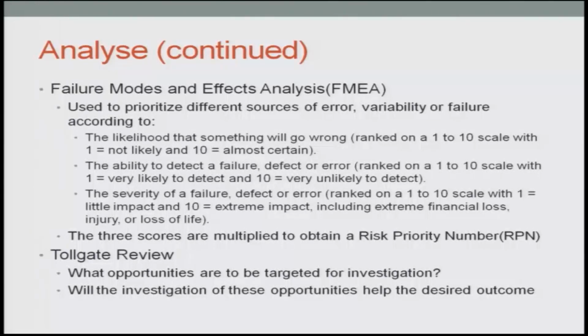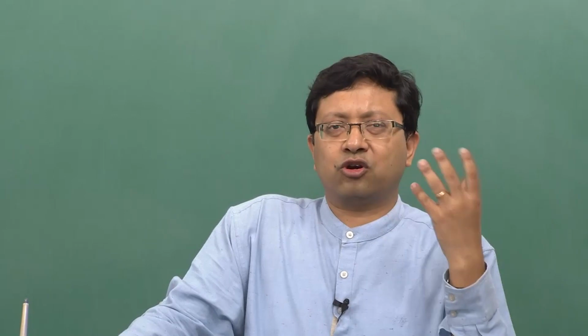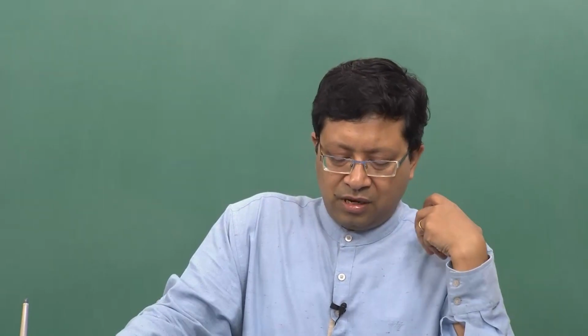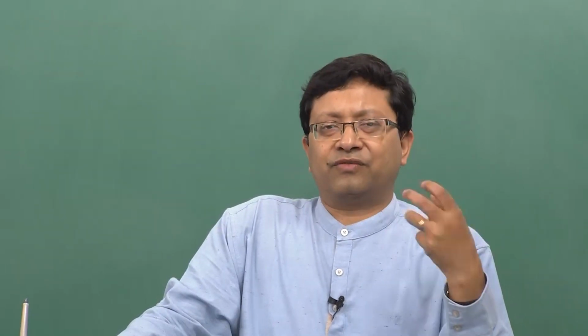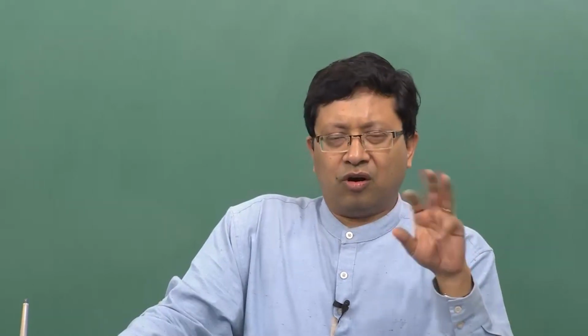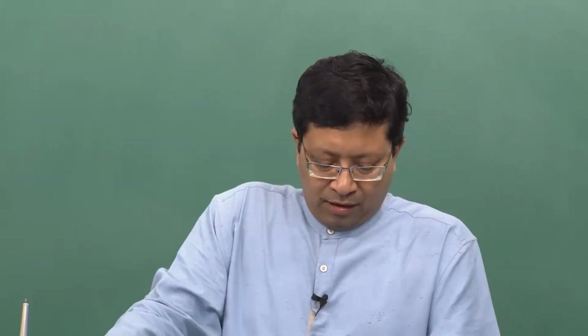So, these levels which I have, the likelihood, the ability, the severity, are scaled down in such a way that you are able to understand on each scale what is the level of importance you are going to place on this level of defect, or level of severity of defect, or, for example, the ability to detect a failure. So, how good and bad this overall thing is, on a one to ten basis.